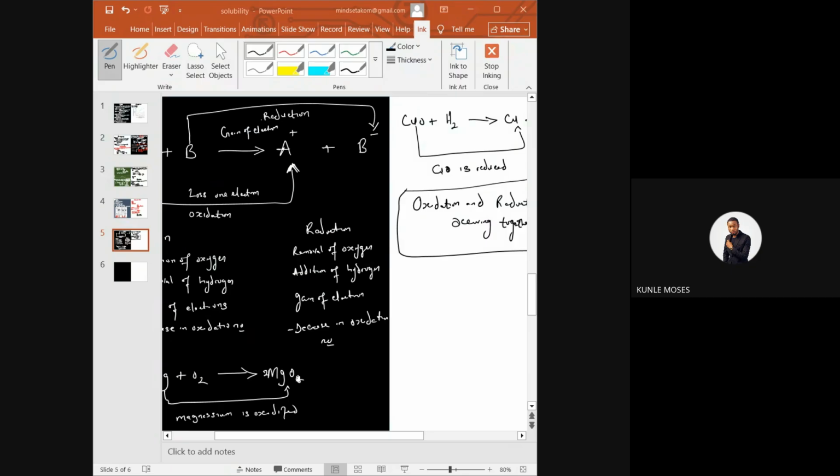Which of the following is an example of suspension? I think I gave you some examples of suspension. A, milk; B, fog; C, muddy water; D, salt solution. It's muddy water. All those others are not suspensions, they are colloids. When I say suspension, I mean large particles that settle on standing, and that's what muddy water does.